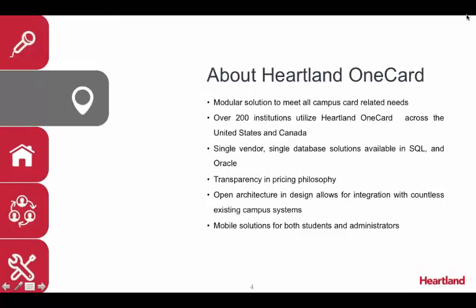So a little bit about Heartland OneCard. The OneCard system is a modular solution that's been designed to meet all of your campus card related needs. Whether you're wanting to just produce an ID card or use it for meal plans, privilege-based transactions, or financial transactions, anywhere you'd want to use that card, Heartland can provide the solution to meet that need, software and hardware, of course. We design it in a modular and flexible fashion, so you only have to license the modules that meet your needs now, and then you can expand as your needs change and as you grow.